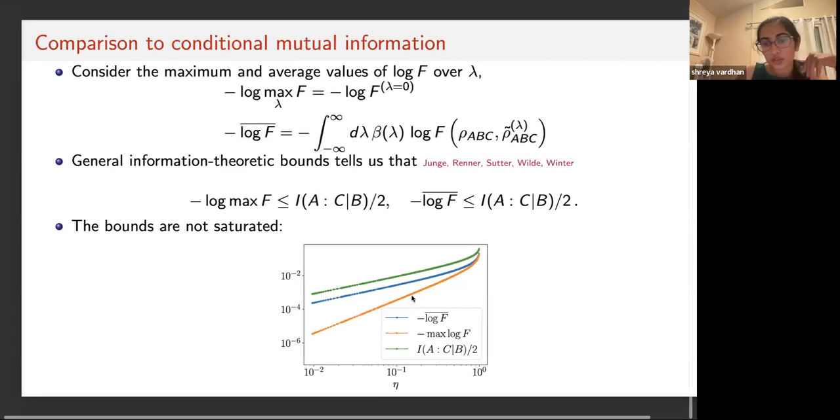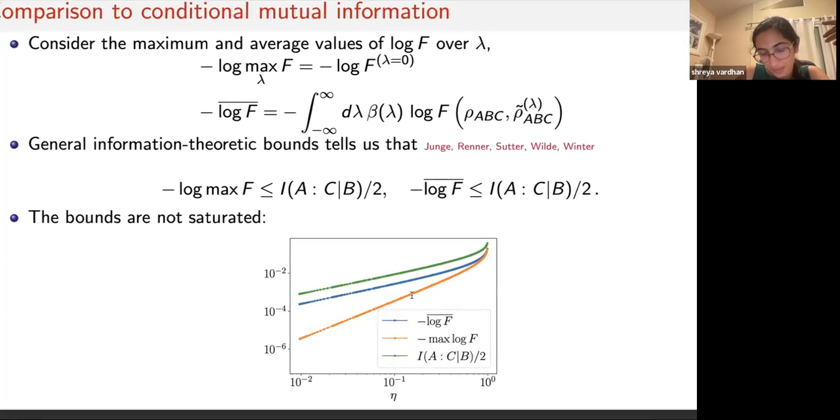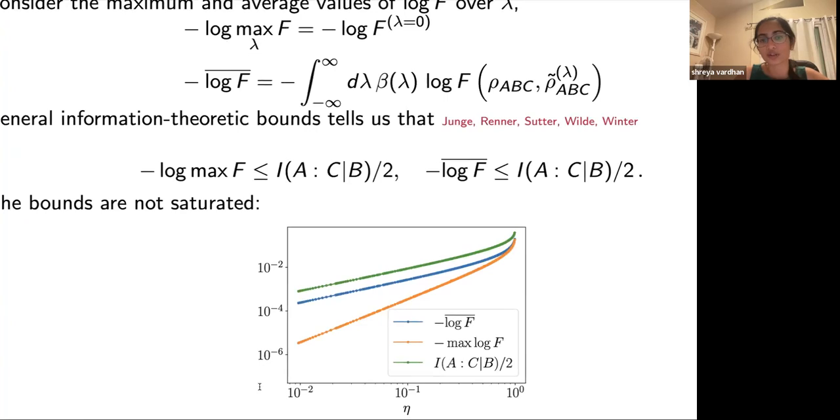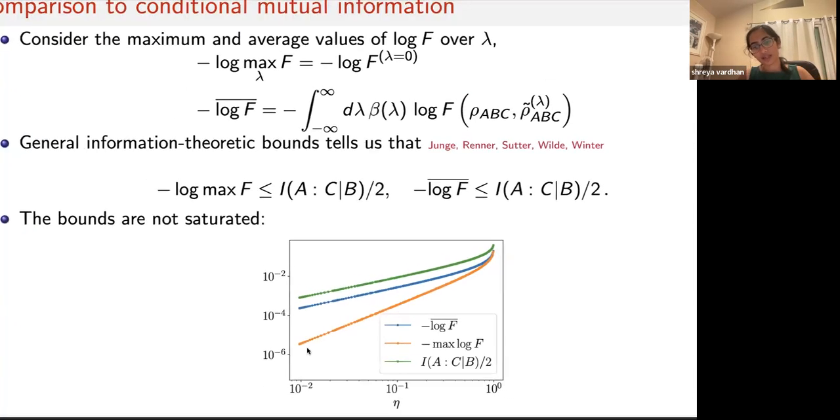Unfortunately, as I'll mention later, there is some issue with understanding the eta going to 0 OPE limit, which might be related to the fact that it has a stronger lambda dependence. So we're not really able to understand this difference analytically.